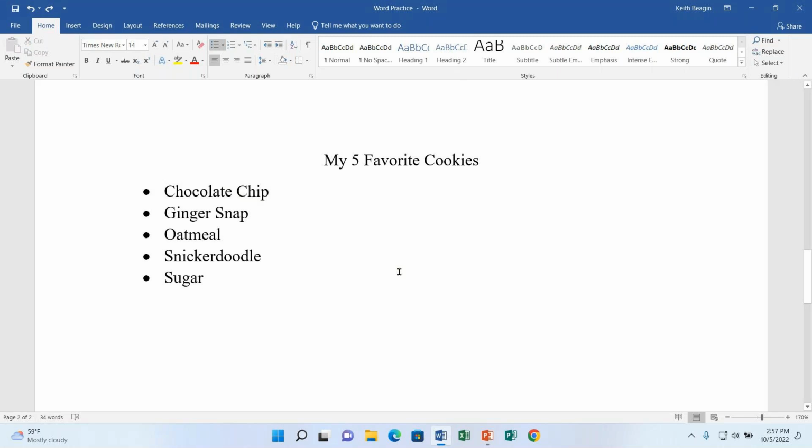Sometimes after a bulleted list like this, we want to return to normal paragraphs. There are a couple ways to do that. In either case, the first thing you'll do is press the enter key to start a new line.